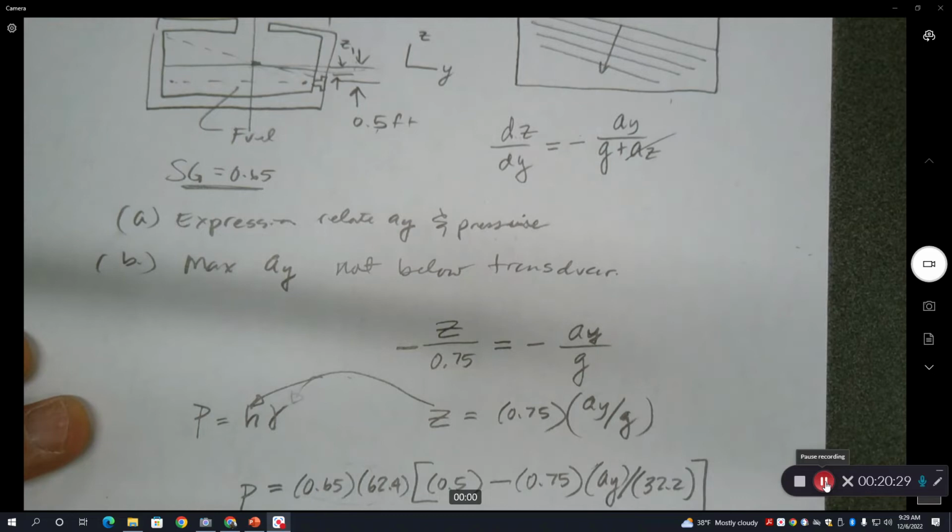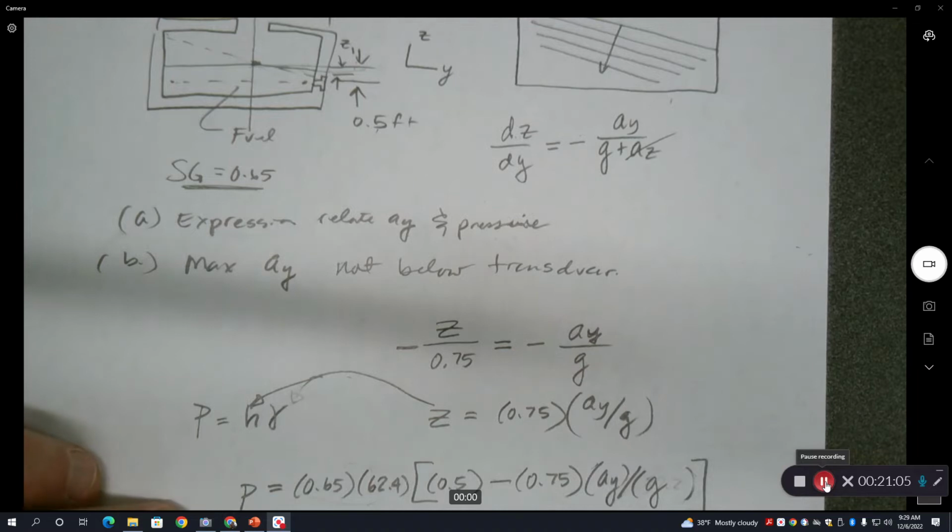So if we had an expression for the pressure that depended on its location, it was like 20.3 minus, and this ends up being, oops, I guess I kept this as a g, sorry. That should have been a g. Is that right? Yeah, okay, kept it as a g. I don't know why we didn't put a number in there. Personally, 30.4, and then ay divided by g. So that's supposed to be the expression.